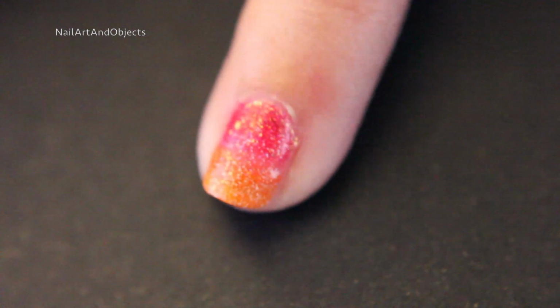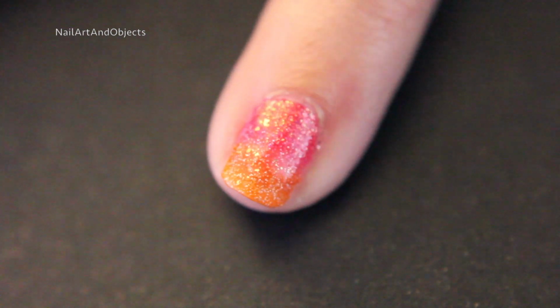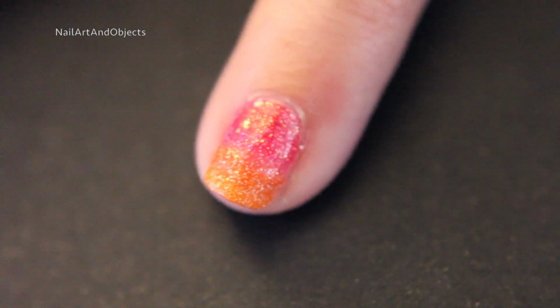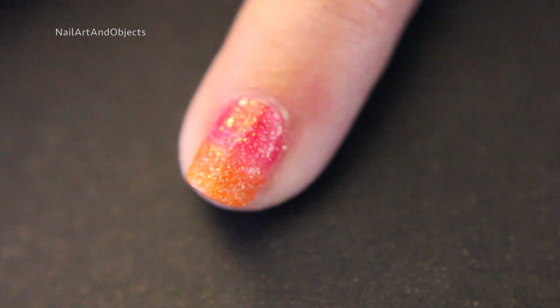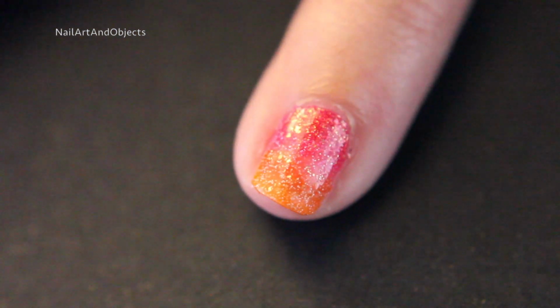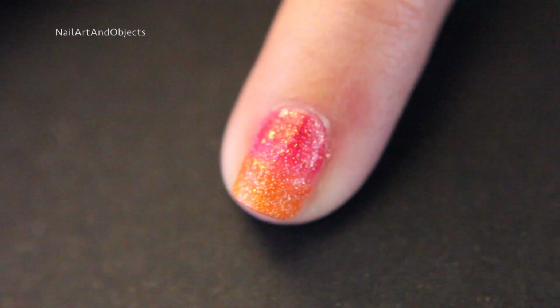Gradient, which is nice. It's refreshing to do just a full gradient manicure sometimes, especially when they turn out so nice. And with summer coming to a close, but not really, this is nice. This is a nice one. Inspection over. What did I really inspect?